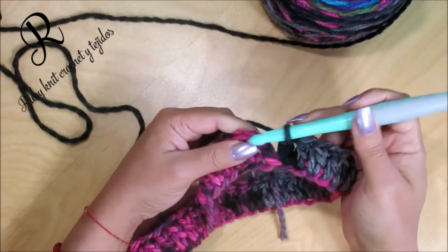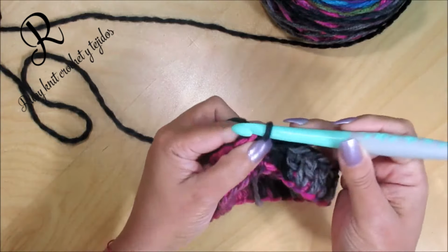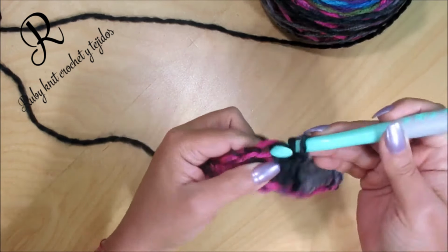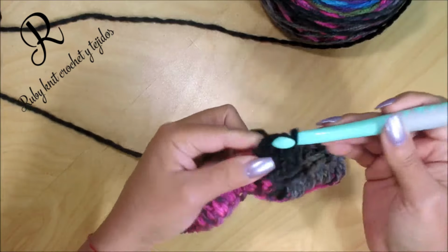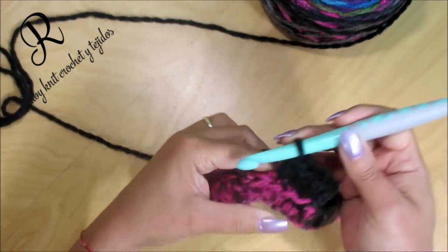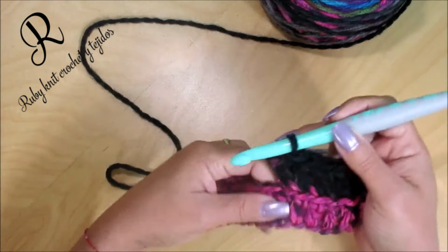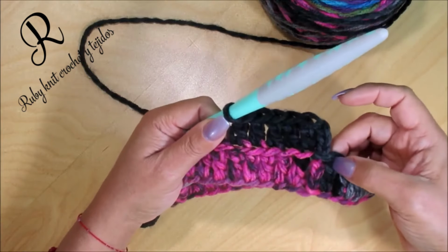I'm gonna finish the first row with a slip stitch, not on the third chain but on top of the first double crochet. You're gonna chain 3, 1, 2, and 3, and in the same space of that double crochet but just in the back strand, you're gonna do your double crochet. Now you're gonna do a double crochet on top of each double crochet, but only in the back strand. When we did the sweater, we worked in the front strand. Now we're working in the back strand, because the sweater we did the right side and the wrong side. This one we are working just in the right side of the hat. So you're gonna do this all the way around, and I'll meet you here at the end of this row.